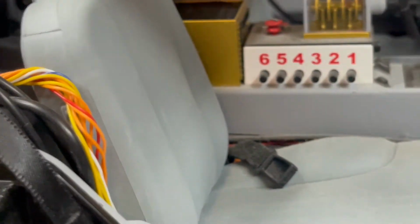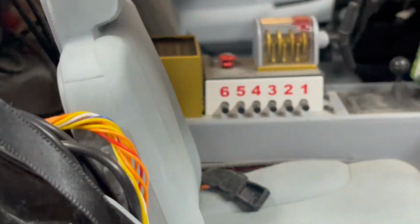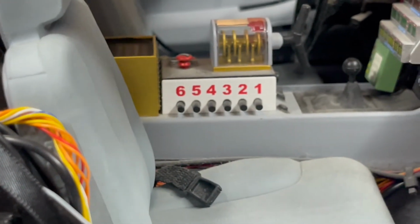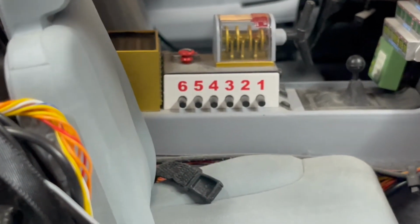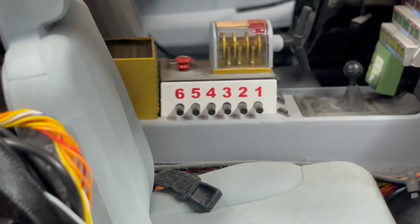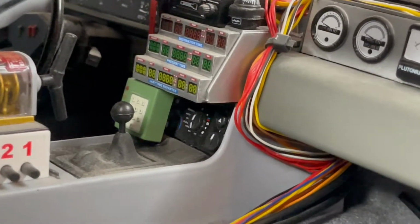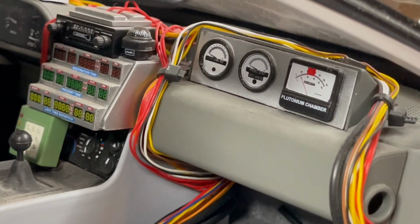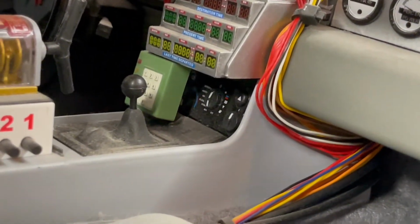As you can see, you've got these buttons here, you can change them as well. That's another mod you can do if you check that out. But basically, each one of those buttons lights a certain part up of the car, whether it be the headlamps from the front, or the door lights, or the time circuit. And there you go, oh, and the plutonium chamber, that lights up. Ain't that good, guys? I mean, look at the detail there.